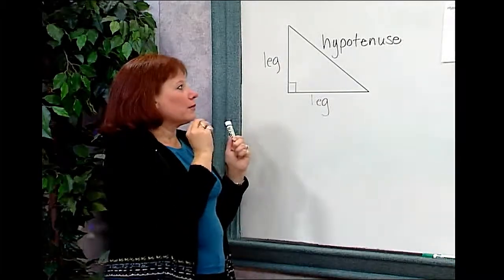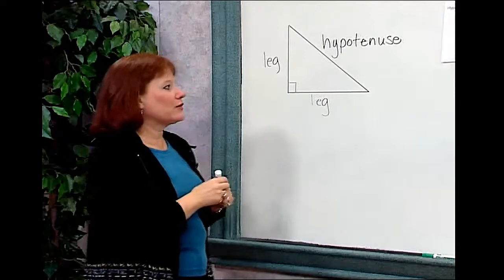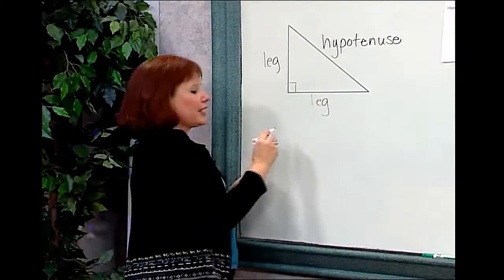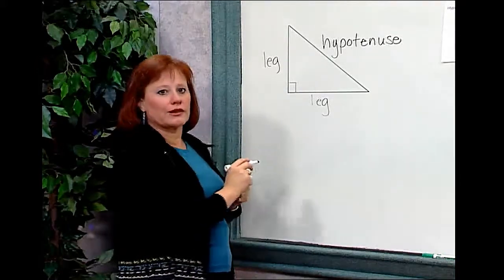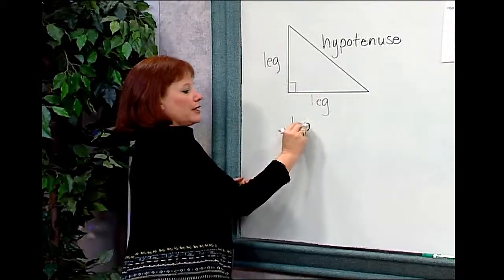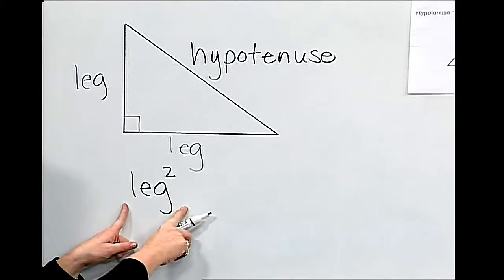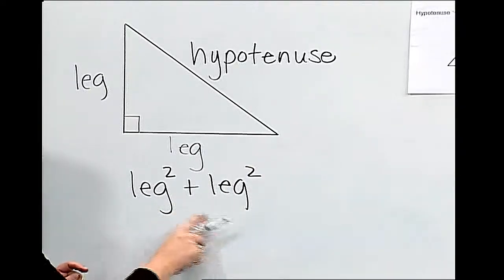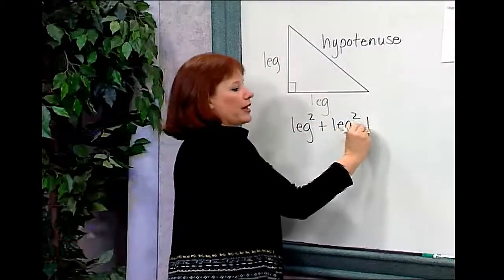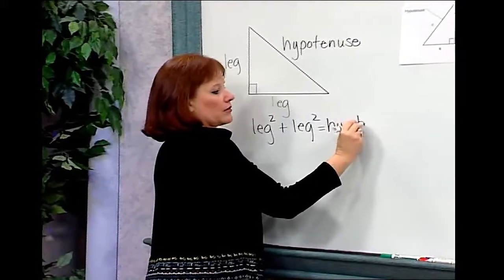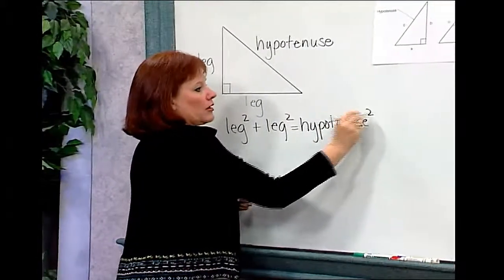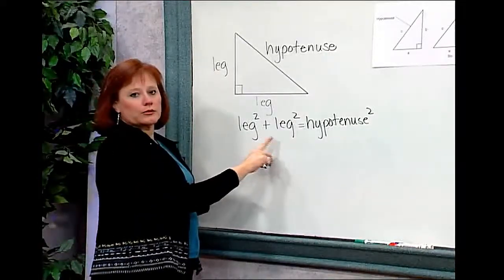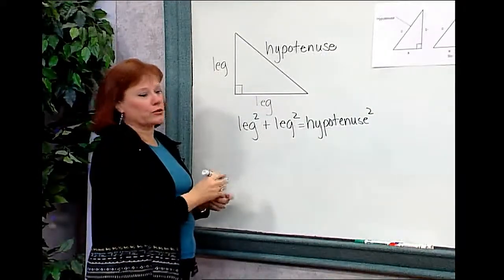He kept investigating and trying things, and what he found out was there was a unique relationship in a right triangle between the legs and the hypotenuse, and that relationship was known as the Pythagorean Theorem. And we know it to be this: if you take one of the legs and square its length, and take the second leg and square its length, and you add those two amounts together, you will get the square of the hypotenuse. So in other words, in a right triangle, and only in a right triangle, the leg squared plus the leg squared equals the hypotenuse squared.